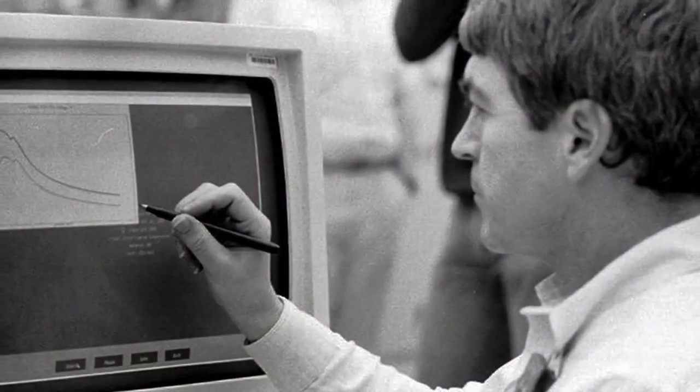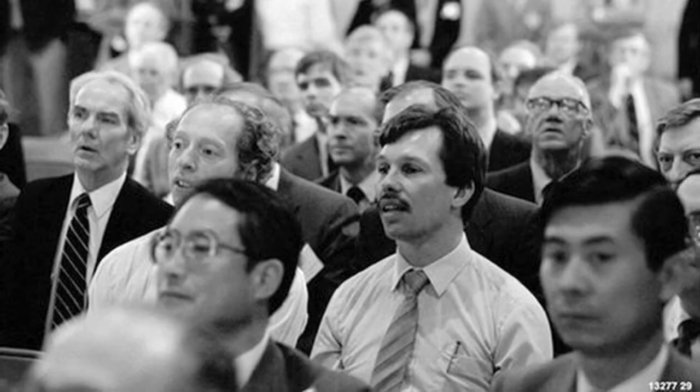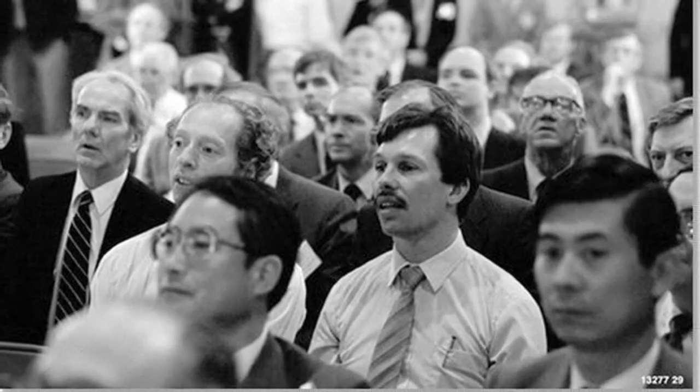That bothered us as operators. Our job was in jeopardy. They didn't need us anymore. We found a reactor that could protect itself. The day of the final test was one of the most exciting days of my time, to see all of these colleagues, respected scientists from around the world, come to watch this event in a live reactor.